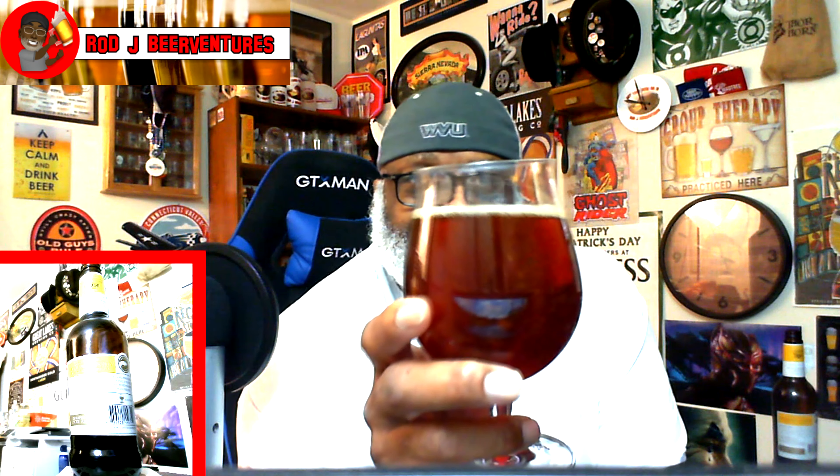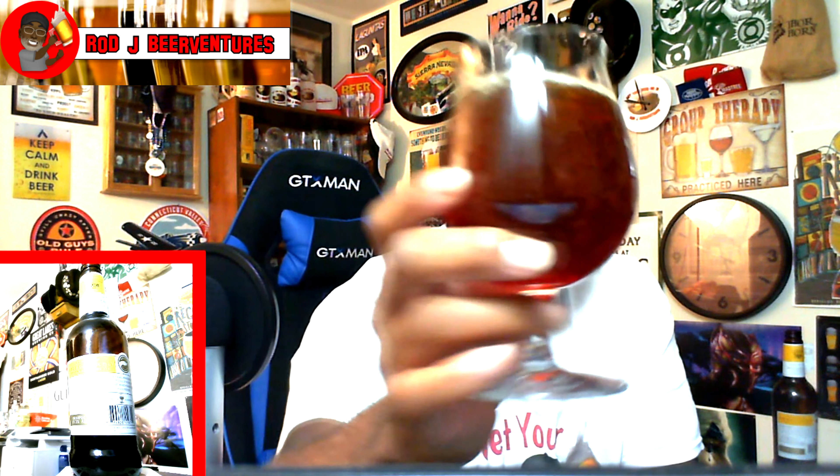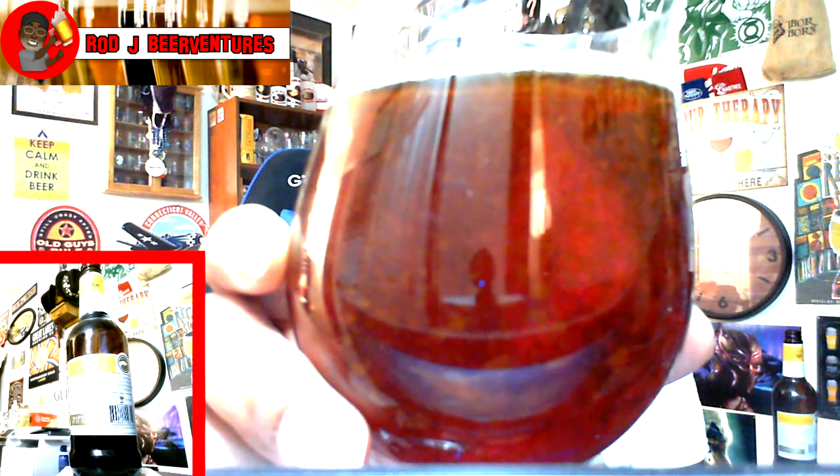Nice little pour to the snifter. Nice color coming out there — got like a little bit of a caramel-type brown. Let's switch cameras so you guys can check out the bottle as I drink the beer over here. Hopefully that comes in okay. A little bit of a lighter label is not coming through as great as I'd have liked with some of the lighting, but we'll make do. The head pretty much dissipated already — a little bit of a tannish-type head. It has a nice caramel brown color and you can kind of see into it as well, with some stuff happening on the inside of the beer.